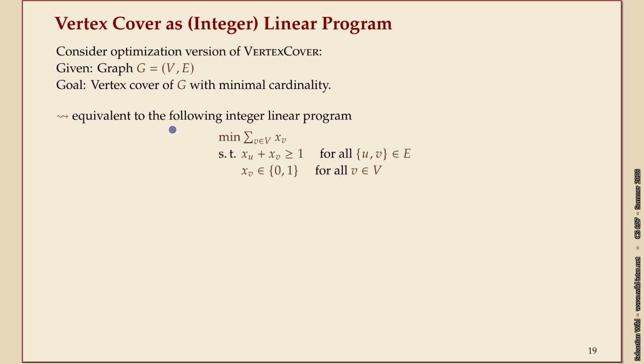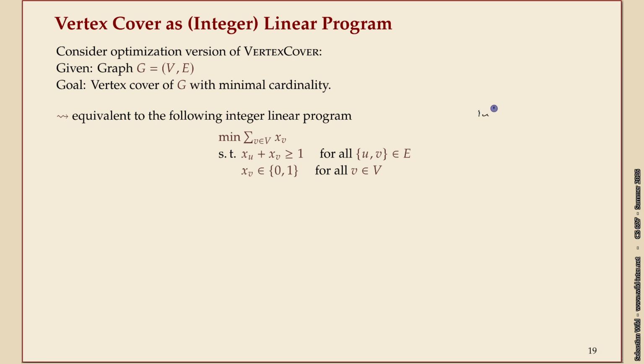First of all, let's rewrite it as an integer linear program. For vertex cover, that's also very easy. We have a variable, as before, for each vertex: is it part of our vertex cover or not? Here we try to minimize the number of vertices that we have to pick, but then the constraint is that for every edge, we have to pick one of the 2 vertices. I guess the formulation as an integer linear program again makes even more explicit why vertex cover and independent set are so closely related. You almost see immediately that they're kind of opposites of each other.